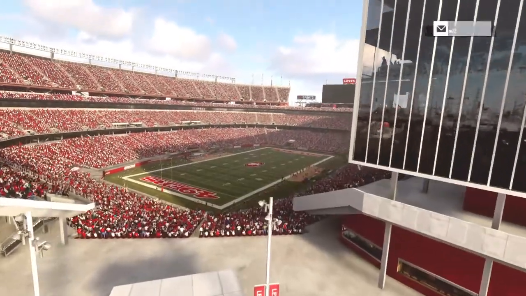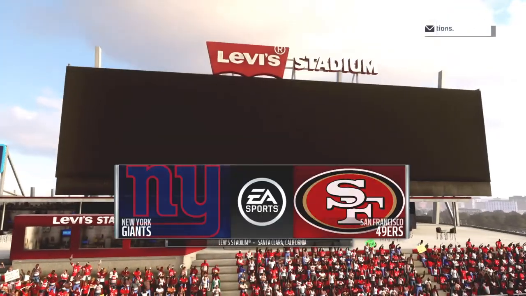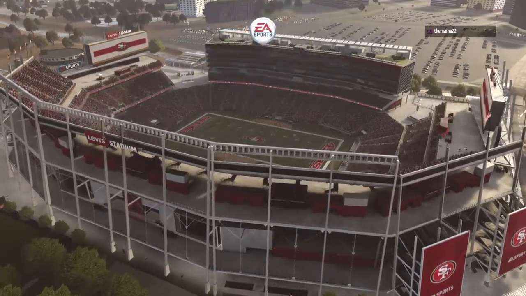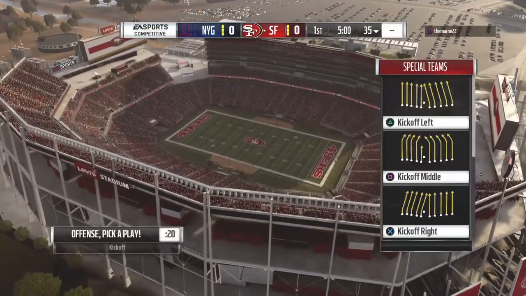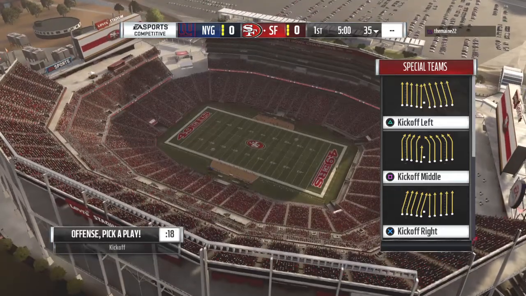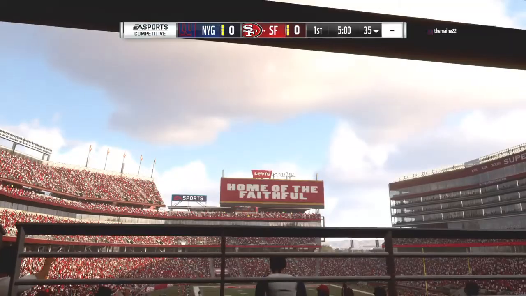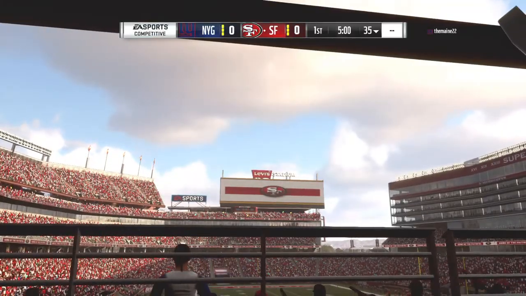NFL is on EA Sports, and we are in Silicon Valley at Levi's Stadium in Santa Clara. A few short moments ago, these two teams made their way out of the Levi's Stadium tunnels, and the noise level in this place was deafening. They're set for football as the 49ers get ready to do battle with the New York Giants.